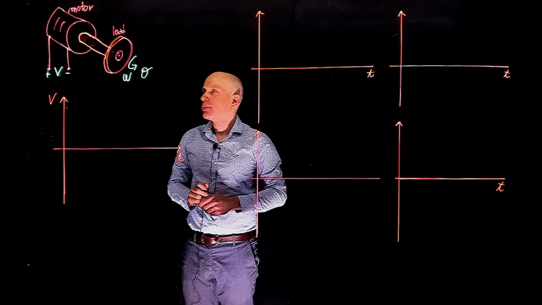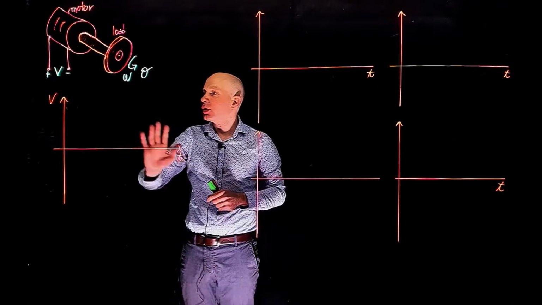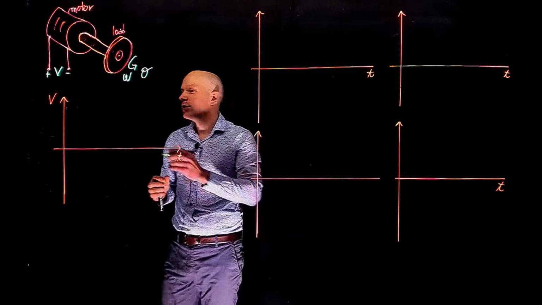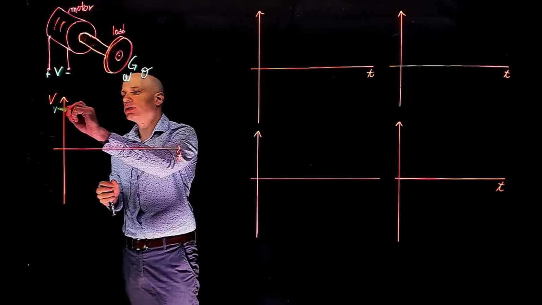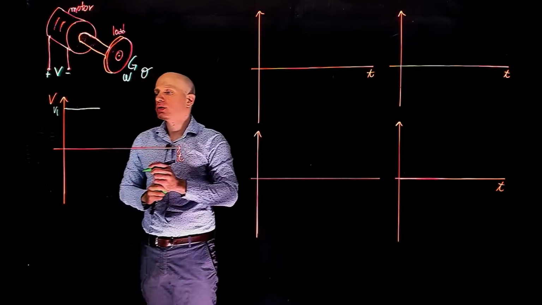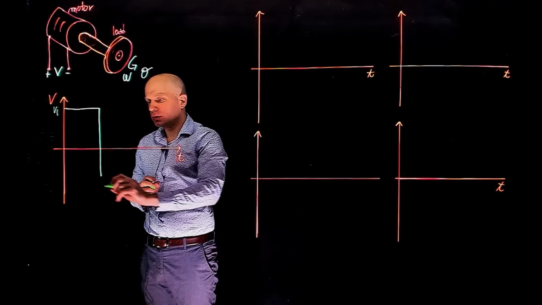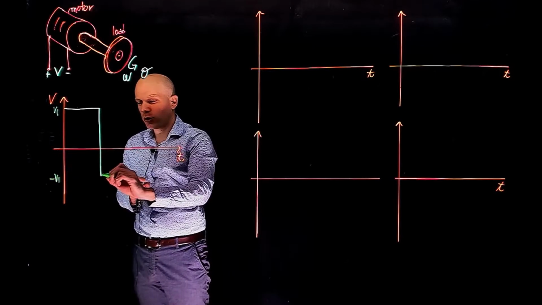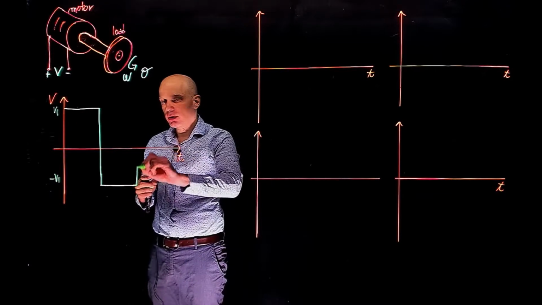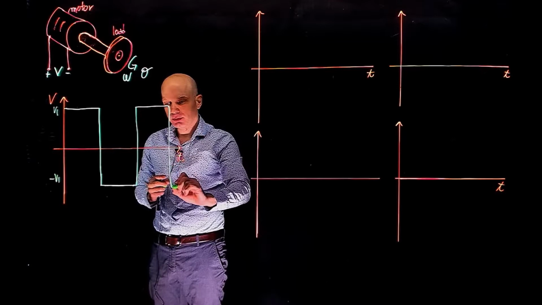Let's assume that this motor is actuated with a voltage V that we are going to here choose to be a square waveform. We're going to apply V to the motor. Let's call that V1, the magnitude of that input. We're going to hold that voltage at a constant value for a certain period of time, and then reverse the voltage to negative V1 and hold that for the same amount of time before again we switch back to V1, and so on. What happens to the motor?